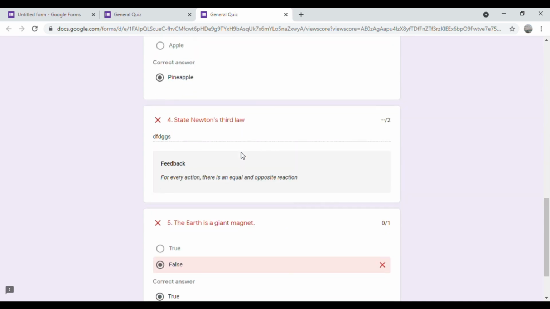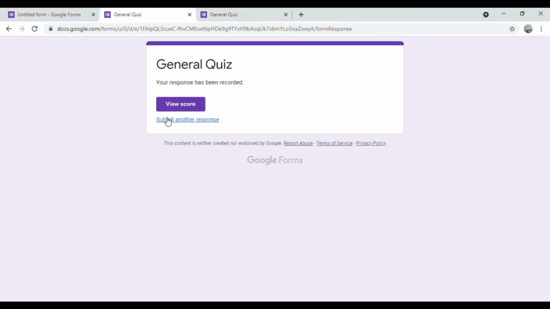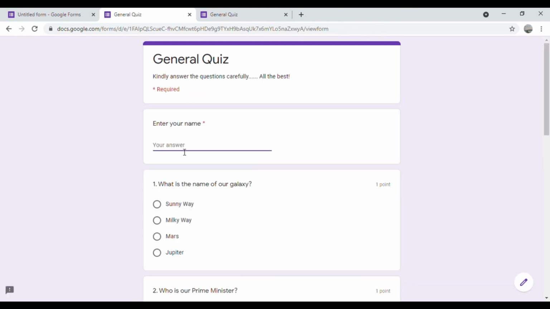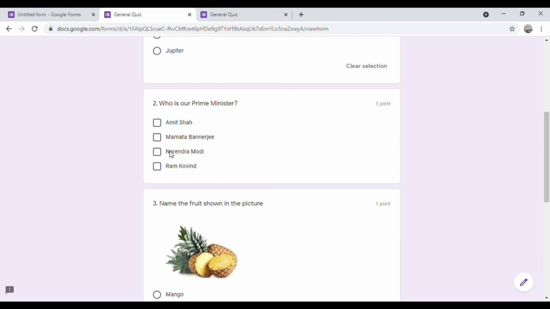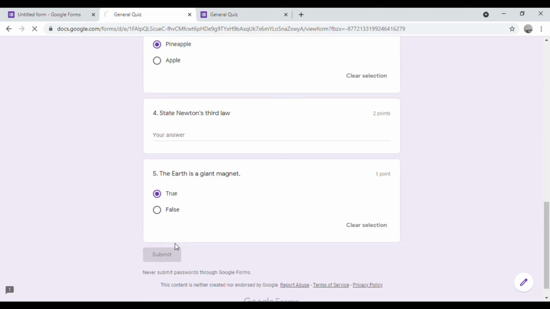And the other option down there is submit another response. So here I can use the same name and write it again. So it's better to limit to one response, so from one email ID only one response will be taken.